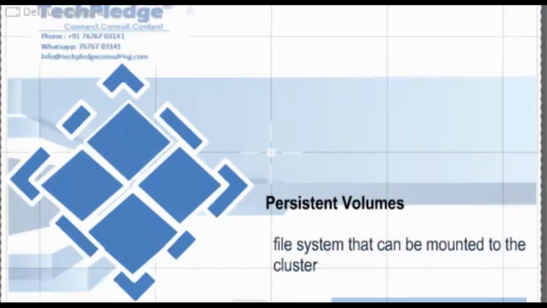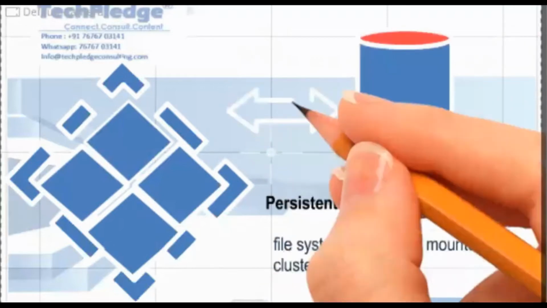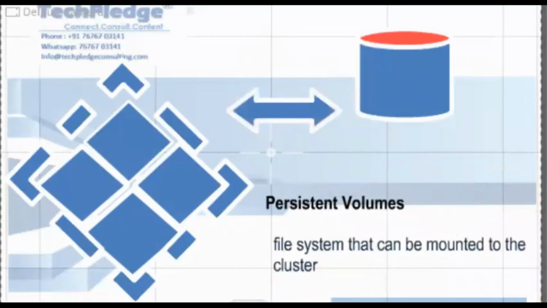This persistent volume could be on cloud, could be physical, anywhere, it doesn't matter. But it helps make our data available to our cluster irrespective of the nodes. So even if a node goes down, the data location is going to be the same.